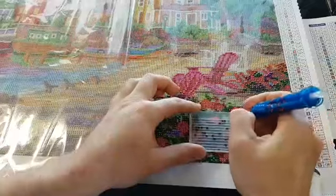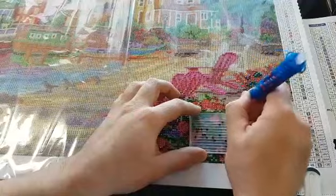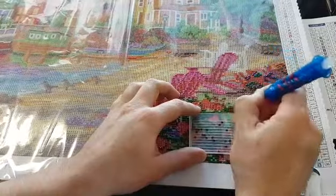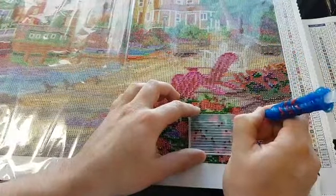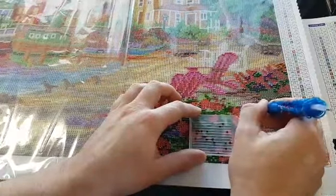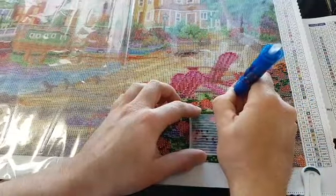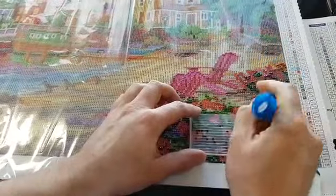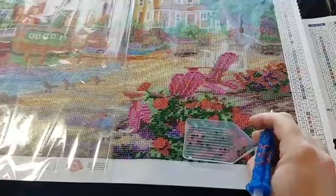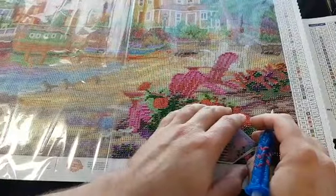I just like picking up my diamond painting pen and placing drills as efficiently as possible. I don't like finicking around with these kits too much. I just like to get right to actually diamond painting. Kitting up and kitting down is just part of the entire process, but no one wants to be doing that forever either.